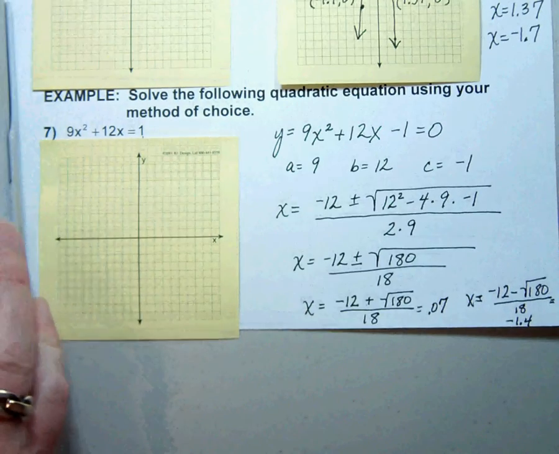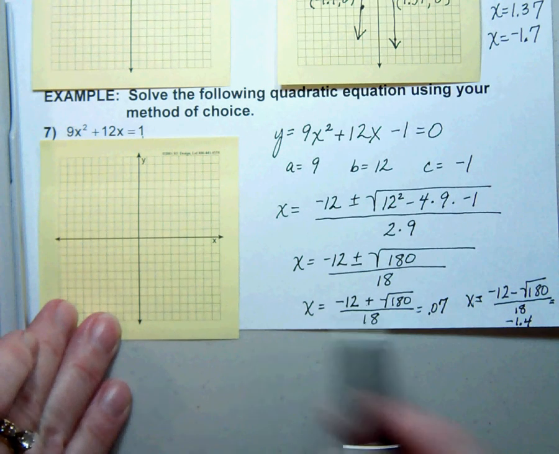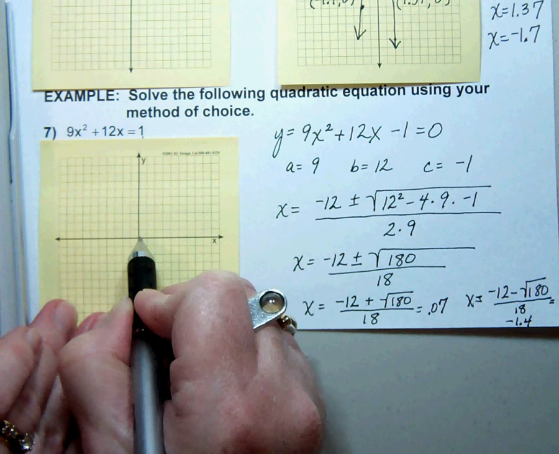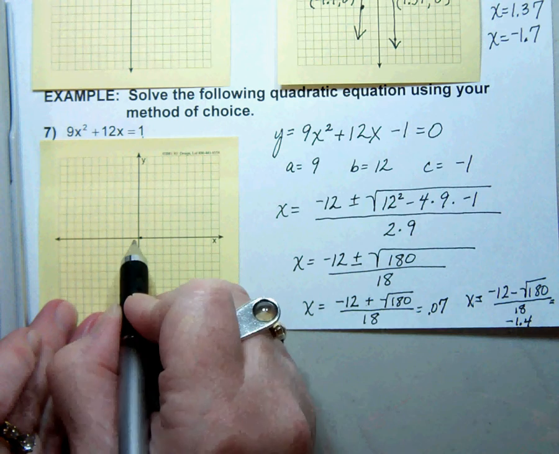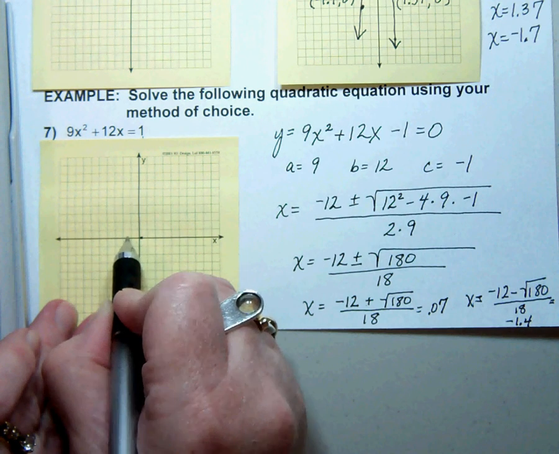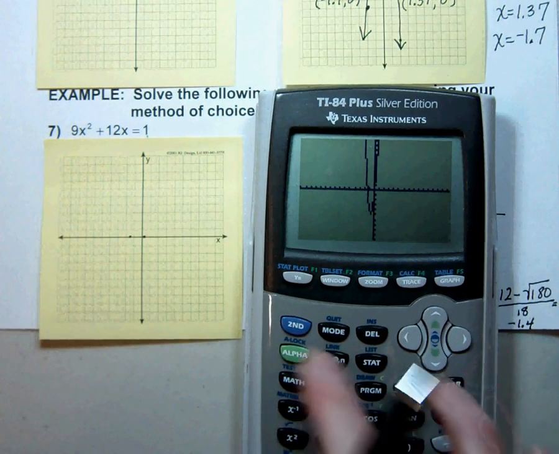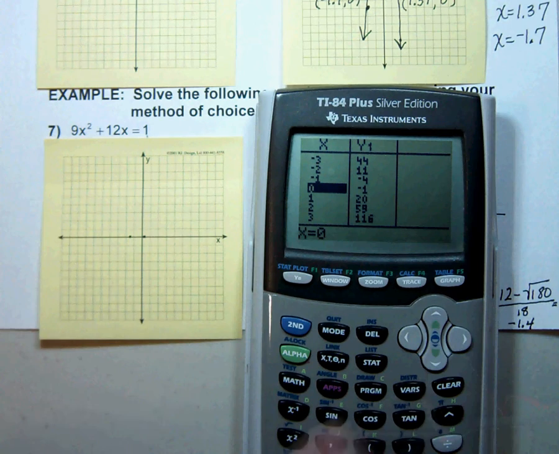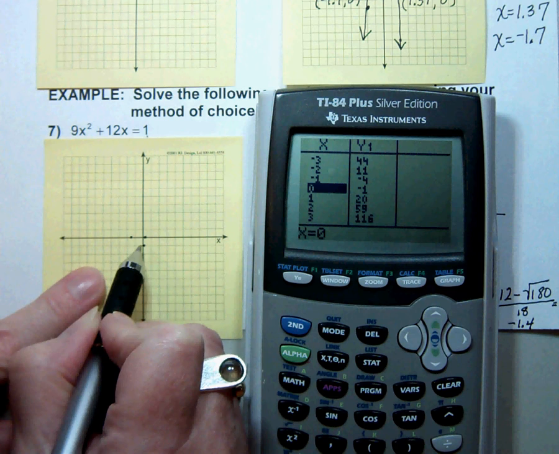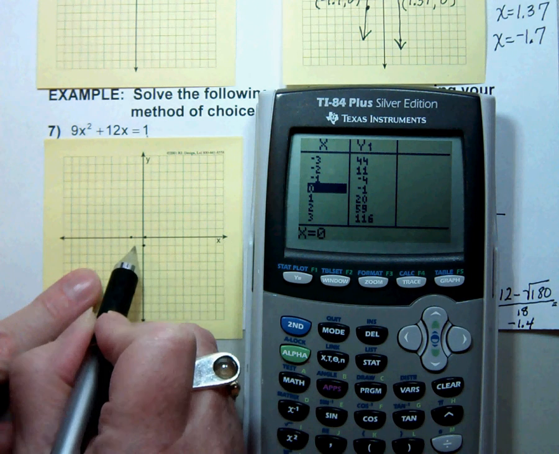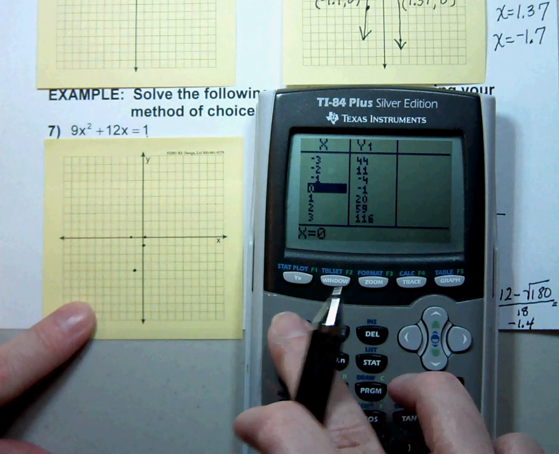If you did want to sketch a graph of this, 0.07 is really close to the 0, and it's on the positive side, but it's a tiny bit past, so I'll just put a little dot right there. And then negative 1.4 is not quite halfway. Now if you wanted to sketch this one, let's use the calculator, maybe we can get a couple of other points. 0, negative 1 is a point. Negative 1, negative 4 is a point. The vertex point, you know what, let's use the calculator.